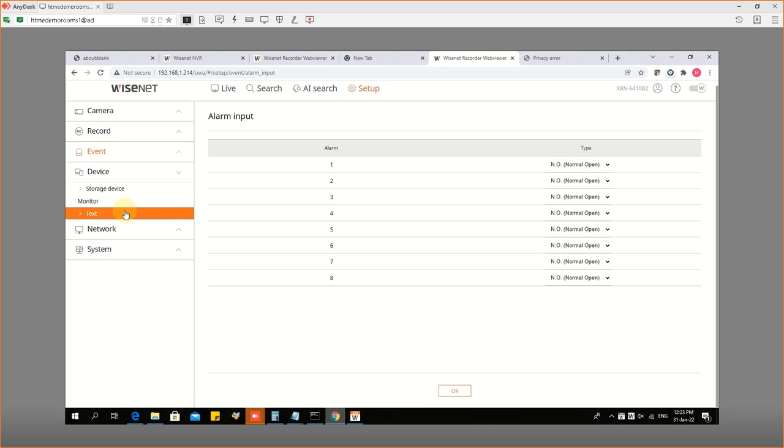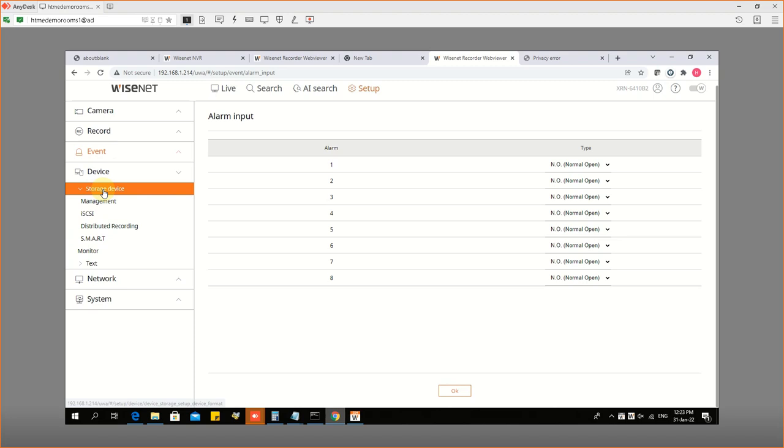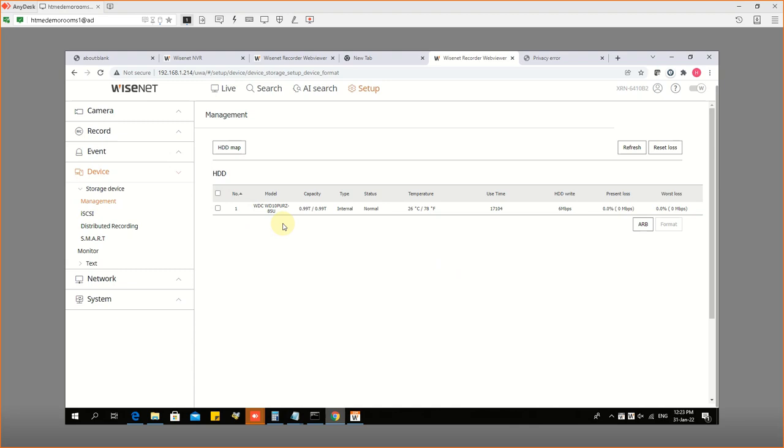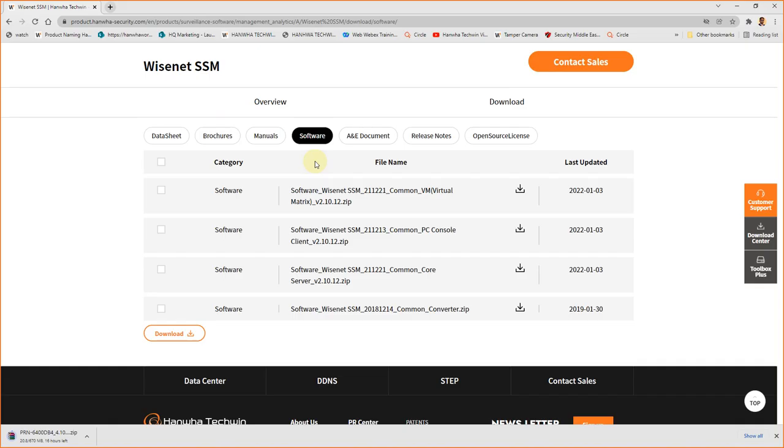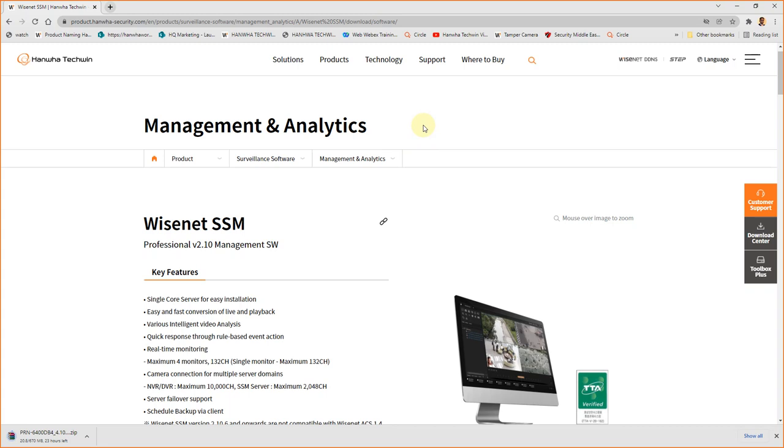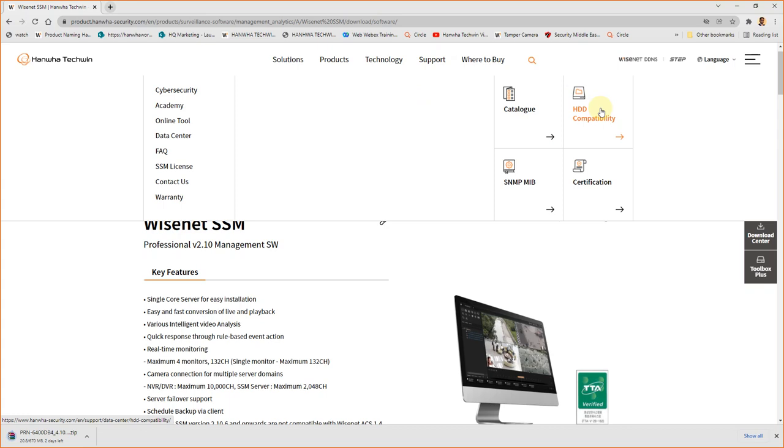Oh yes, and then storage, which we forgot to cover, is storage management. In the NVR, you have to insert a hard disk, right? Once you insert the hard disk for the first time, you have to format it. It will be recording to all the hard disks by default. And one key point as a project engineer is to check whether the hard disk inside is recommended by Hanwha. We are not supplying it, so the hard disk is supplied by the distributor or from your contact with the HDD supplier. We have a sheet called HDD compatibility.